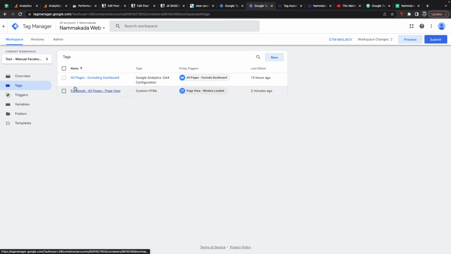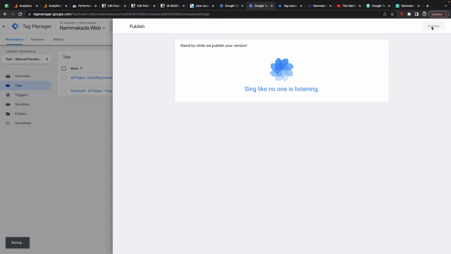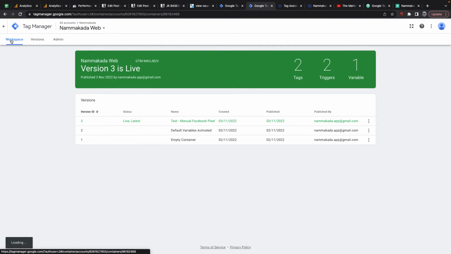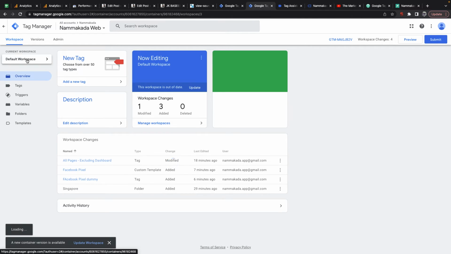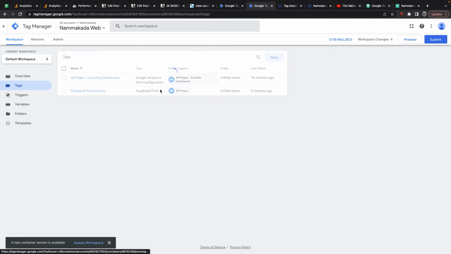So now you know how I'm using the different workspace. When I publish this, you see here it doesn't have the other one which I created in the gallery. So only these things get published. When it's published, it also gets merged. Let's see whether it gets merged to the other things or not. Okay, close these, go back here. Okay, it's merged. Now, if I wanted to, you can see here, wait.